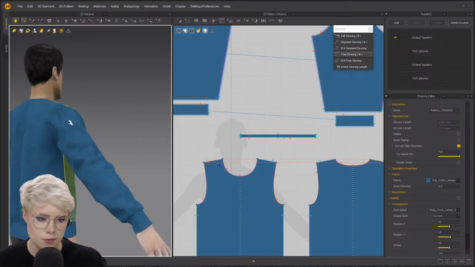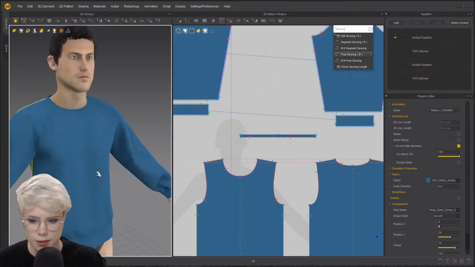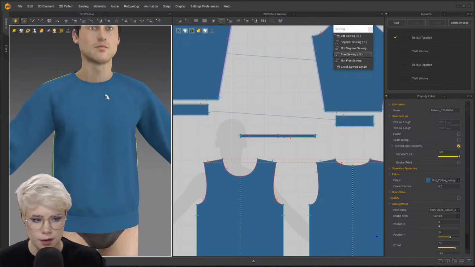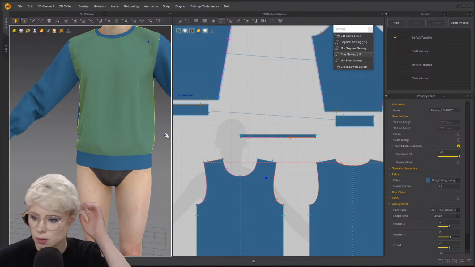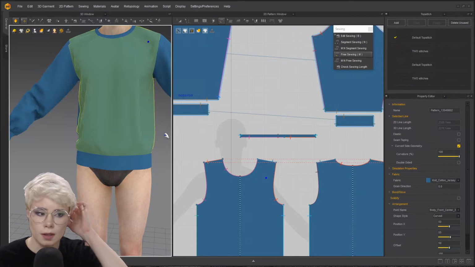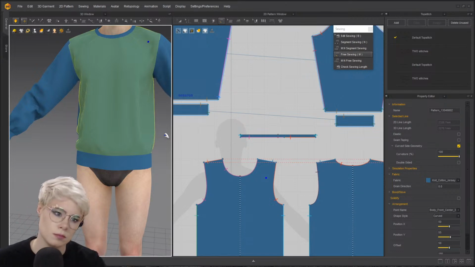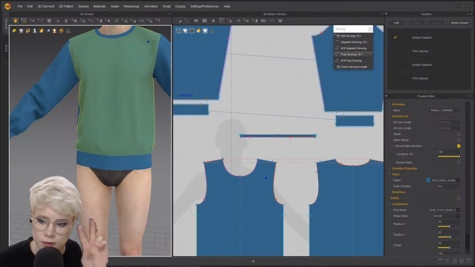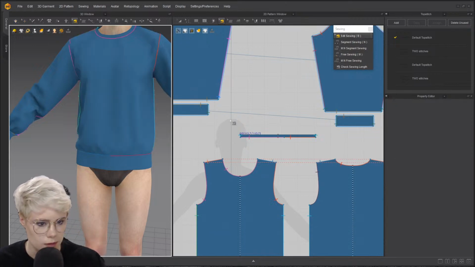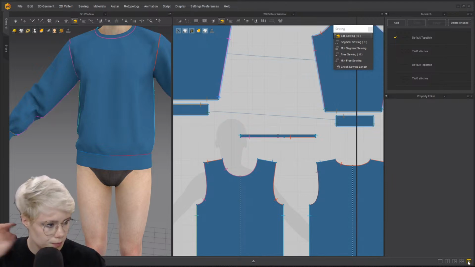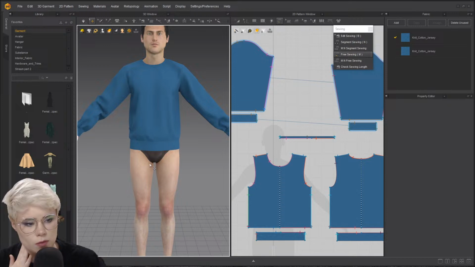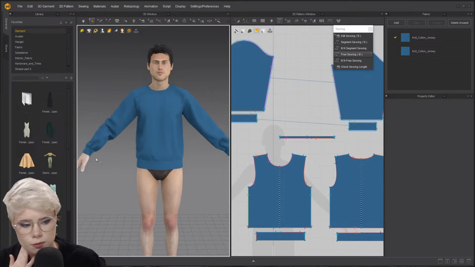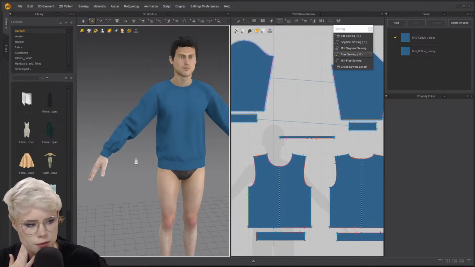Once you have your cuffs in place, you like how everything looks, then we will apply our substance texture, and I'll explain the difference between the two with that as the example. So for the materials, someone had the question about materials.